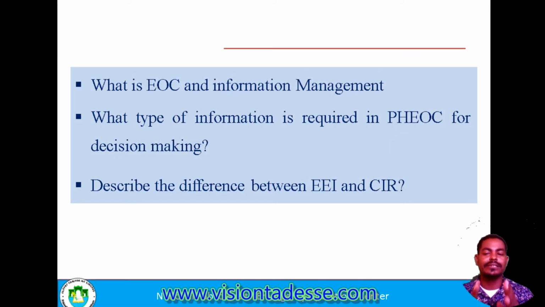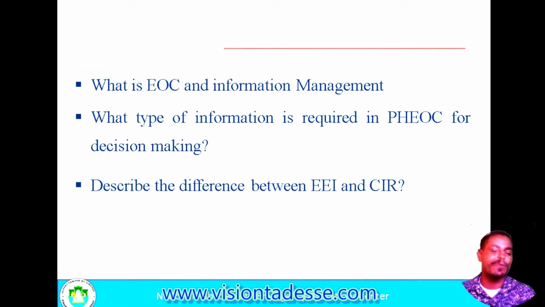What is EOC and information management? The EOC is the activated Emergency Operation Center, and information management is a very important issue in the EOC. What type of information is required in a Public Health Emergency Operation Center for decision making? We will see step by step. It describes the difference between EEI and CIR, the abbreviations for essential element of information and critical information requirement.